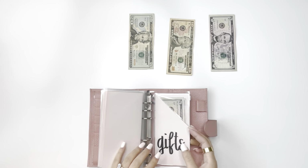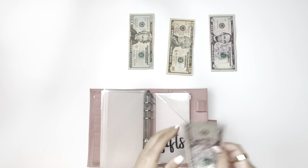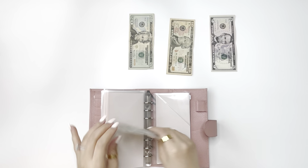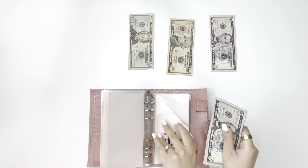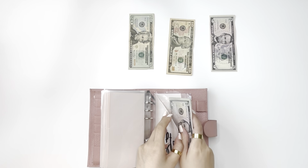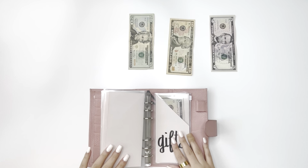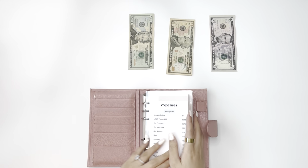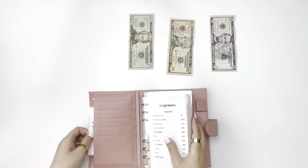Next up, we have gifts. For gifts, this is getting another $5. All right, gifts is now all done. Let's go ahead and go back to the front. I'm gonna grab my mini envelopes.